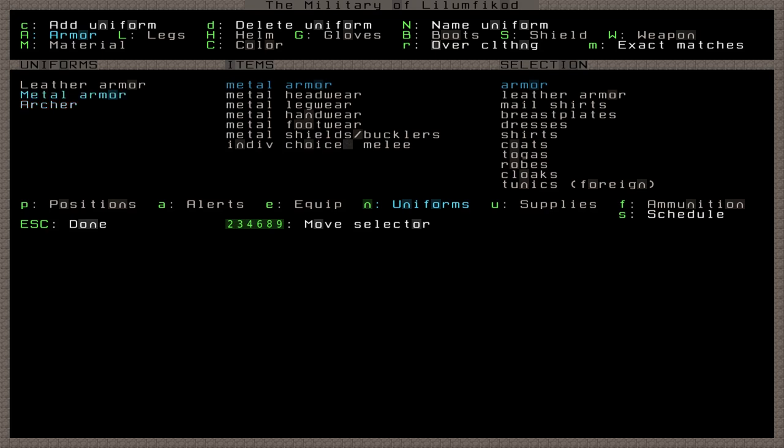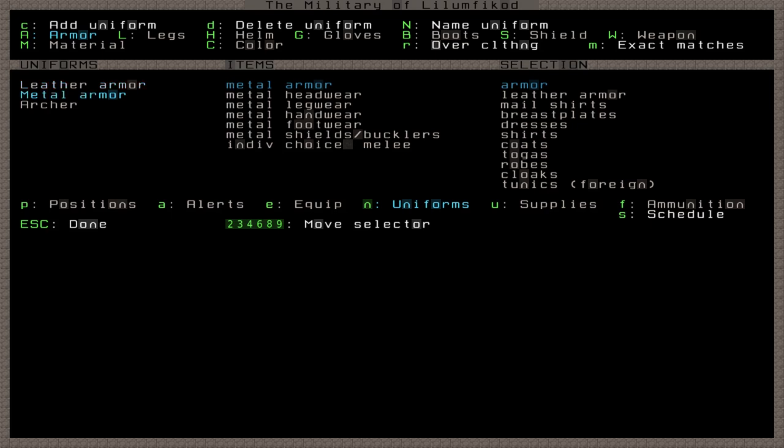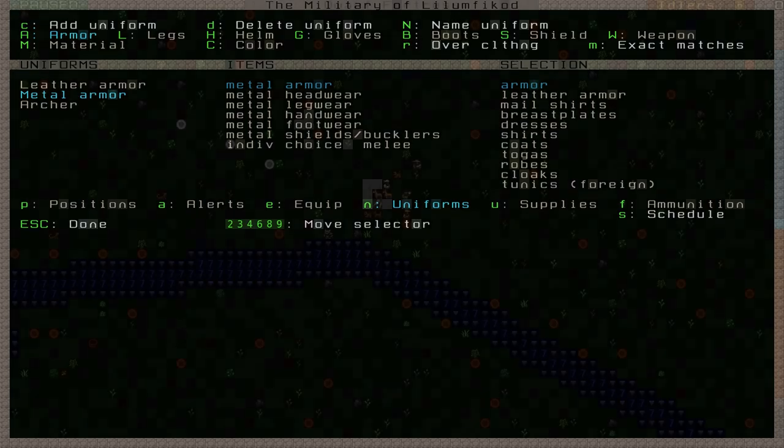The uniforms are equally forgiving with armor. Metal armor allows for any kind of armor made of metal, and leather armor is the same, but of course made of leather. Though the range of items is quite broad, they do not allow for substitutions, so a dwarf told to wear metal armor uniform will simply not wear anything at all if they can't find metal armor, even if a bunch of bone armor is lying around. That's something that can be changed, again in a future video.